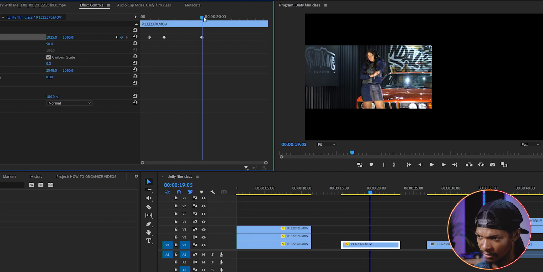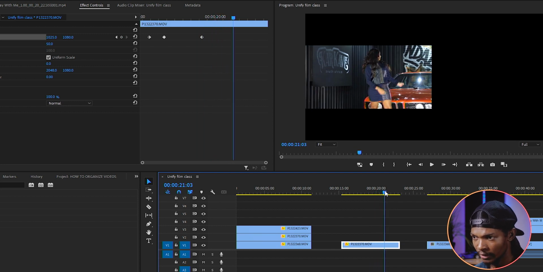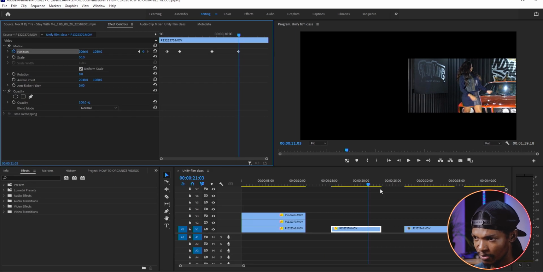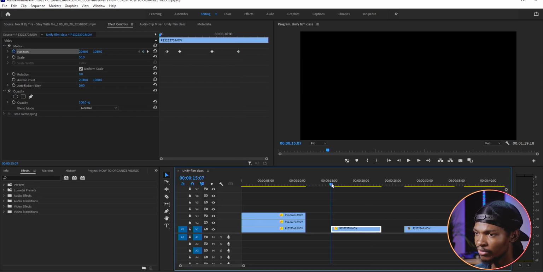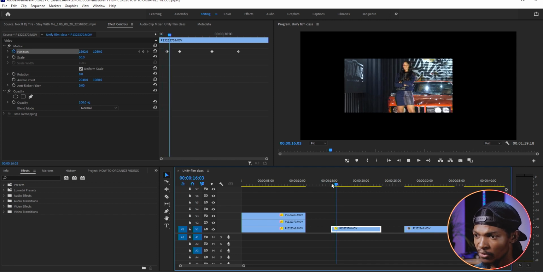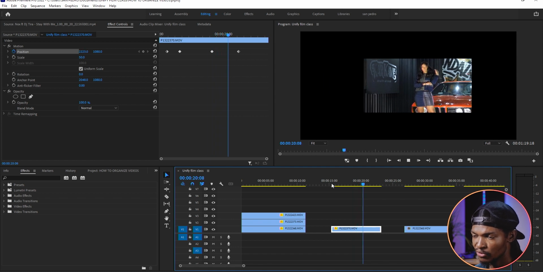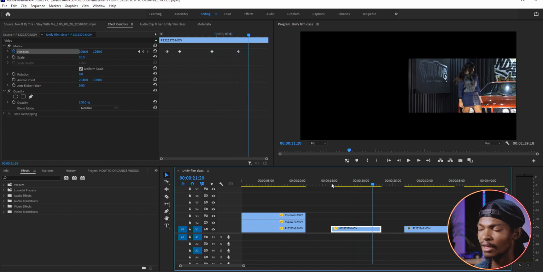And after these 3 seconds, we want it to move for 2 seconds to the right. So we move the playhead for 2 seconds and move our clip to the right using the position values. When we play back from the beginning, we see our clip moving according to our plan. It moves to the left for 1 second, then it stays there for 3 seconds, then moves to the right for 2 seconds.